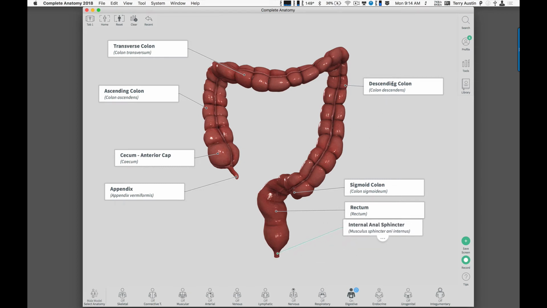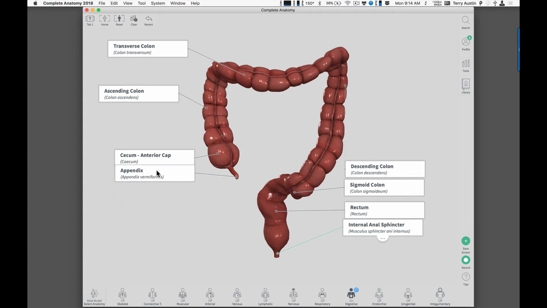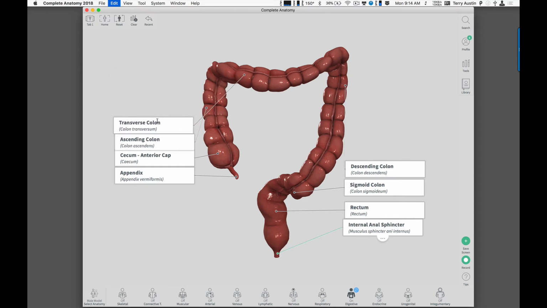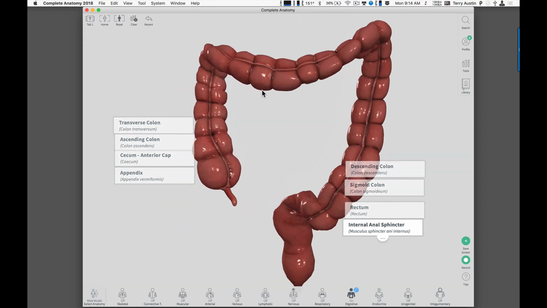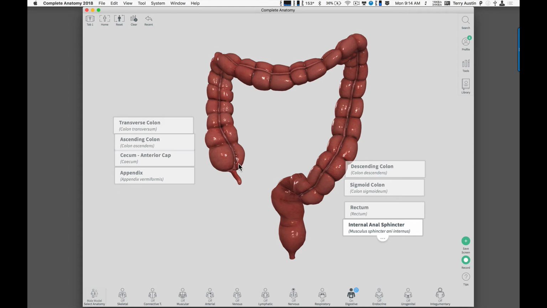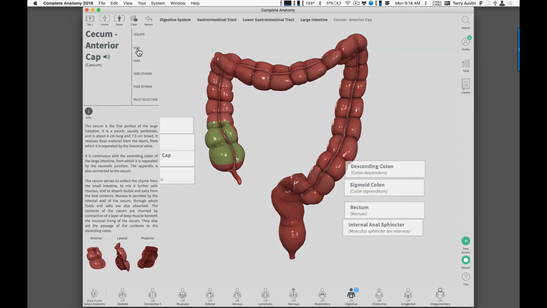I'll make the labels a little bit neater just because, hey, why not? You can always reposition these later, as can any member of the study group who shares this. But I kind of like making a neat picture. Keep in mind, this is completely rotatable. I can zoom. I can come in and remove pieces if I want to while I'm studying. We'll fade that for a minute so we can kind of see toward the inside.